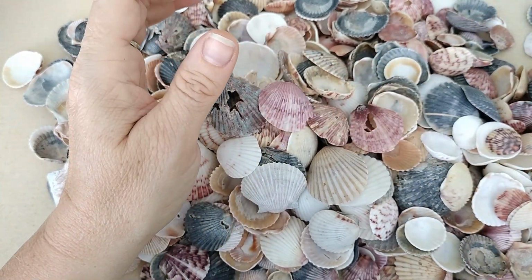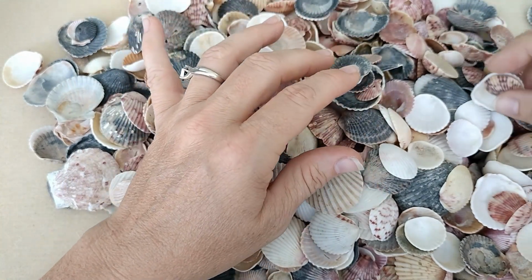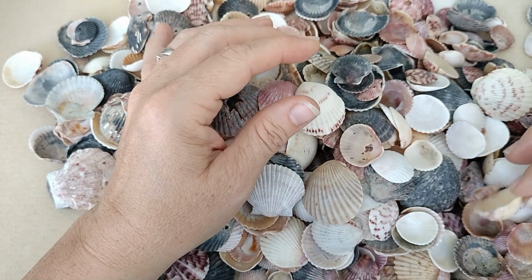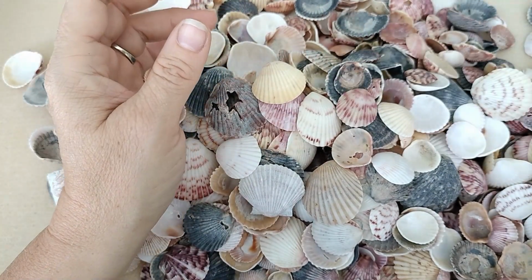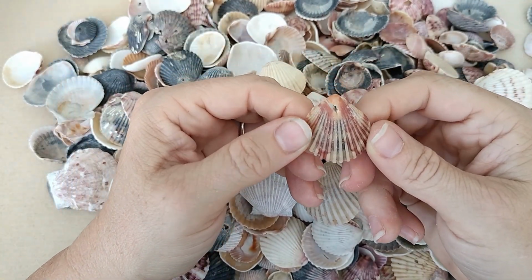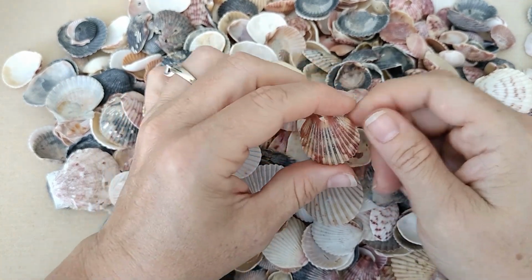Okay, now I'm not going to pre-drill these, because I don't want to be responsible if it gets broken, like if you string it up and then it breaks where the hole is. I don't want everybody going back on me saying, well, it's where you drilled it. So if you want to drill it, you can. You can glue a bail, a flat bail, to the back of it. You can do whatever you want to do.